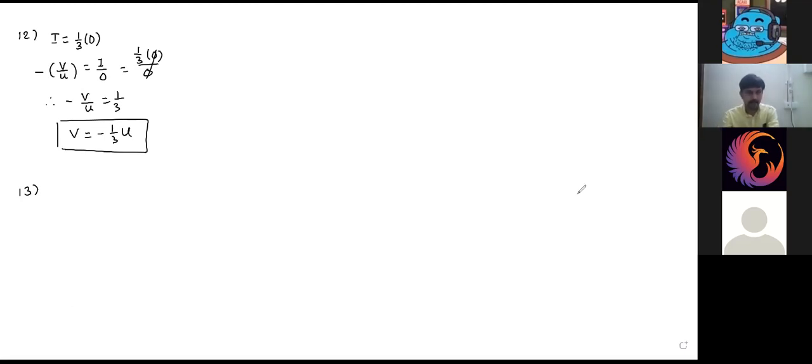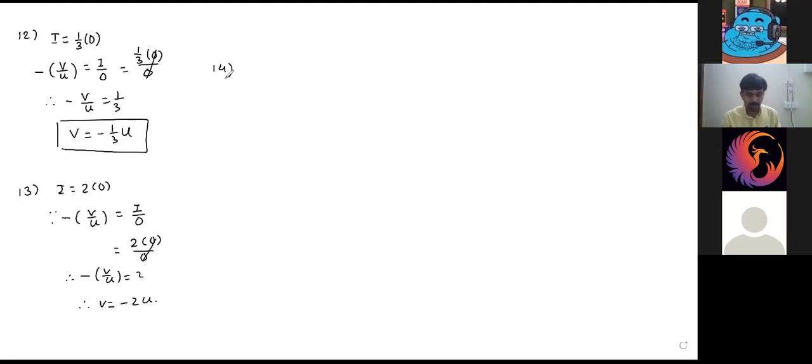चलो, let's start. Next is 13. 13 में क्या दिया है? कि erect image formed by concave mirror is of size double the size of object. मतलब I erect है मतलब positive, twice of O. ठीक है? How are U and V related? So since minus V upon U is I upon O, this is twice of O upon O. This is minus V upon U is 2. So V is equal to minus 2U.